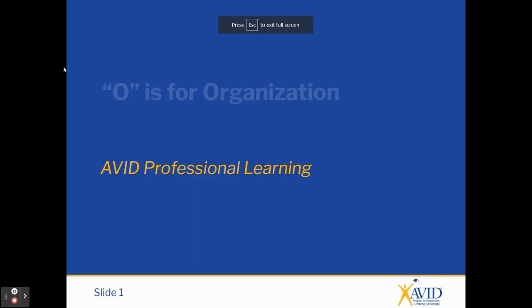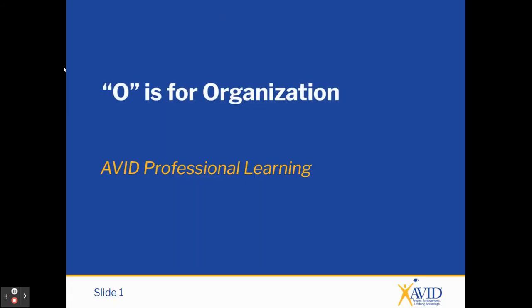And the point of this unit is O for organization. It's what we're going to concentrate on to do this school-wide organization skill. But it's a chance to learn the plan and use the organization, while also what you'll see is in AVID, we actually use WICOR strategies all integrated and together. So you might be using O for organization, but then you might also in the same lesson be using writing, inquiry, collaboration, and reading, because they are just all great strategies and you're great teachers that use these in all of your classes.